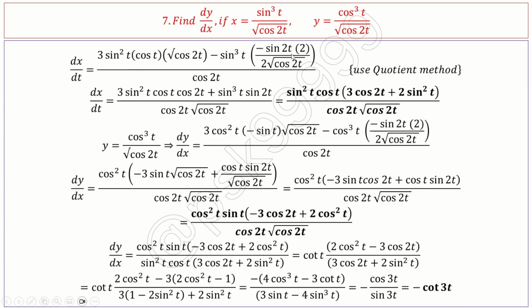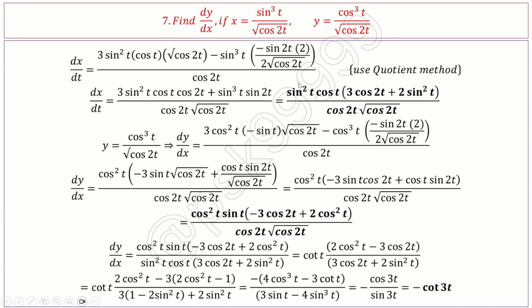So here you will get square root of cos 2t, which is nothing but cos 2t, and here differentiation of sin cube t, which is 3 sin square t into cos t, and product of this one, square root of cos 2t minus sin cube t, I wrote it as is, and then differentiation of this one, which is nothing but 1 by 2 square root of cos 2t, and cos 2t differentiation is minus sin 2t into differentiation of 2t, which is 2. Okay, so now use simplification carefully.